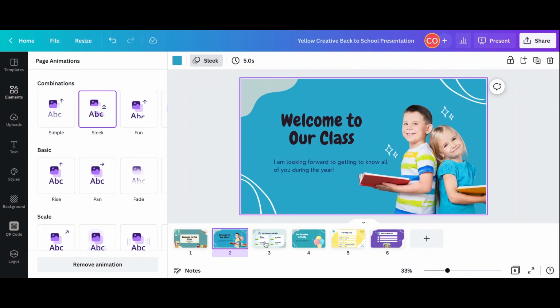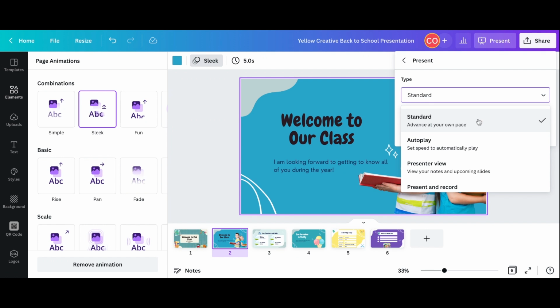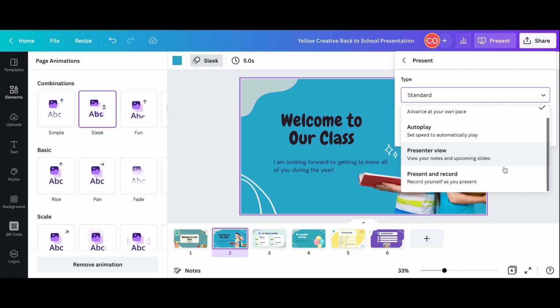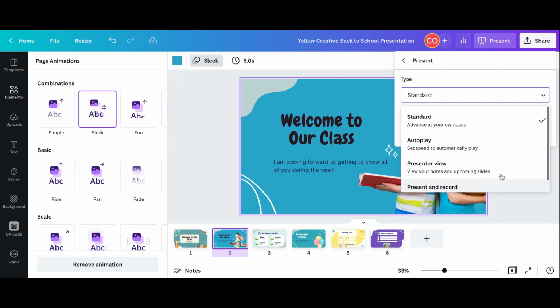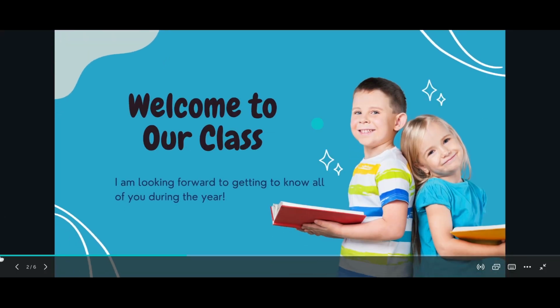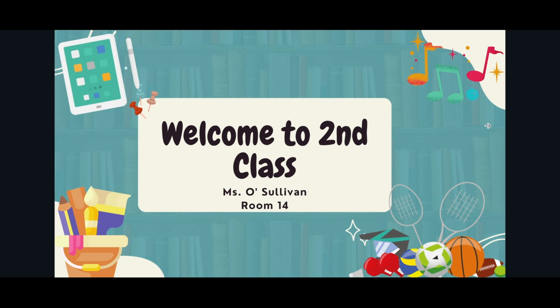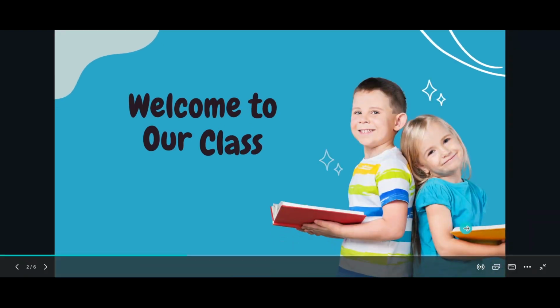This is only important if you are planning to have your presentation timed, so that it will automatically move to the next slide. But you can choose to present it in a standard mode. Autoplay will take into account your slide timings, or you have other options here also. So they're all ready within the present window, and when you click one of the options, it will present your presentation in full screen. And you can see that there are some pointers and other tools at the bottom of the screen that will pop up.